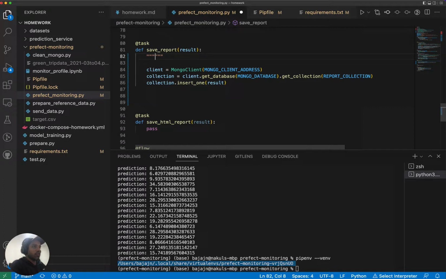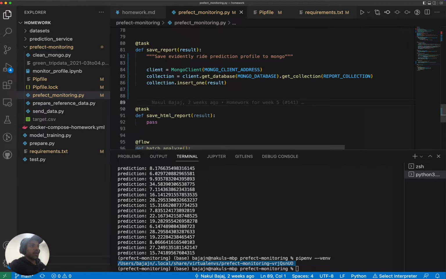You can just add a docstring. Right, so that's it.